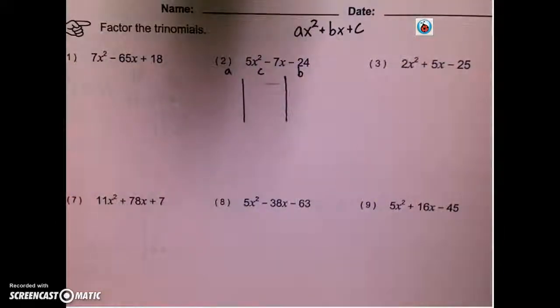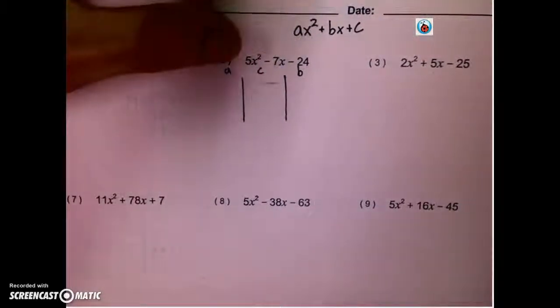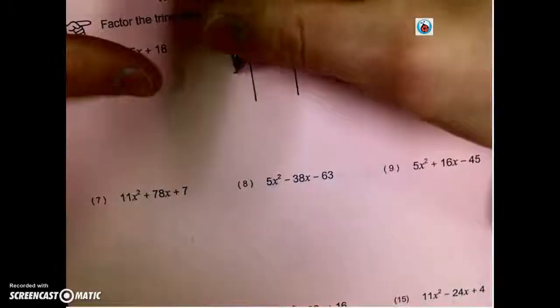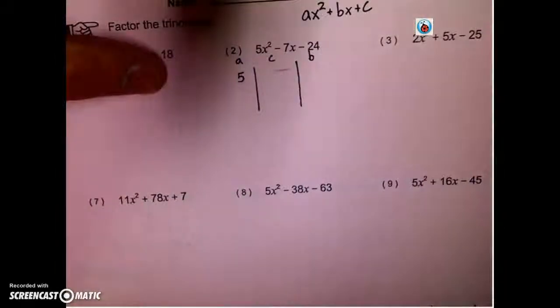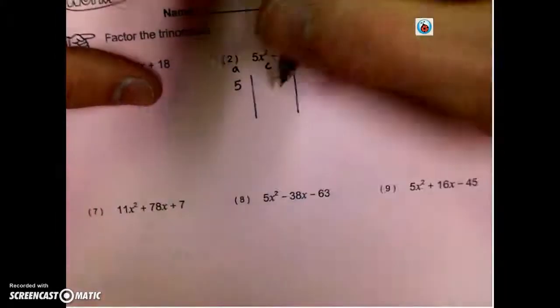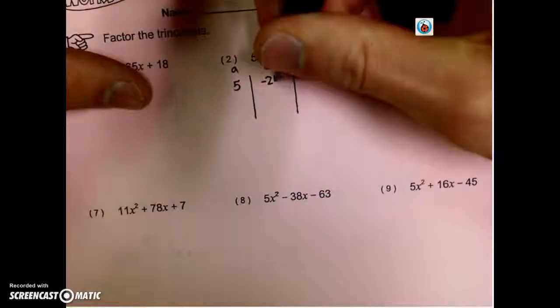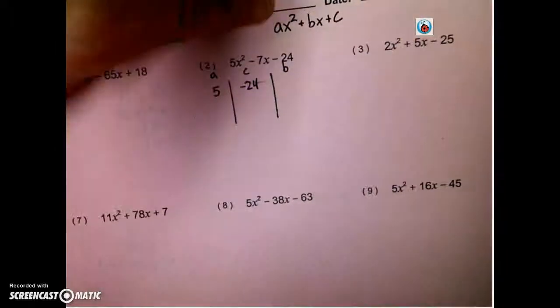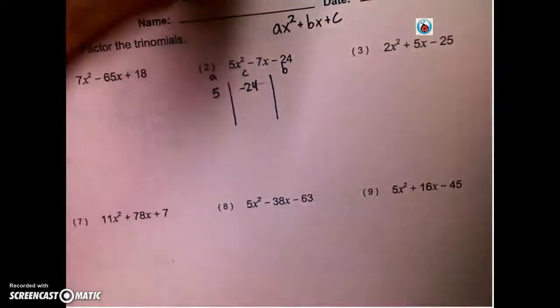All right, now remember, this is just a chart to help us stay organized. It's not anything that's like super official. It's just a way that I like to keep my factors and terms organized. Now, so I'm looking for factors of A. I'm looking for numbers that multiply together to give me a 5. I'm looking for factors of C, so a negative 24. And then we're looking for factors of B, which is the numbers that add up to give us that negative 7.